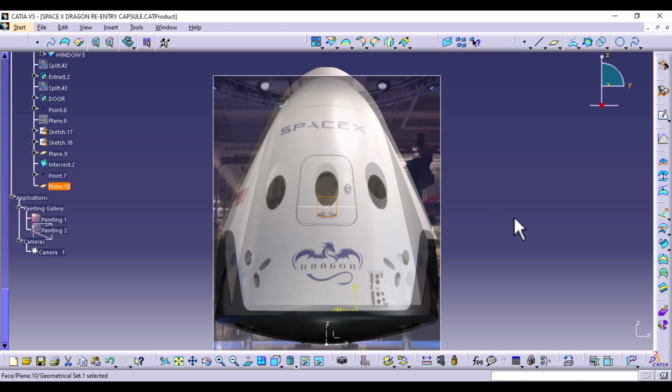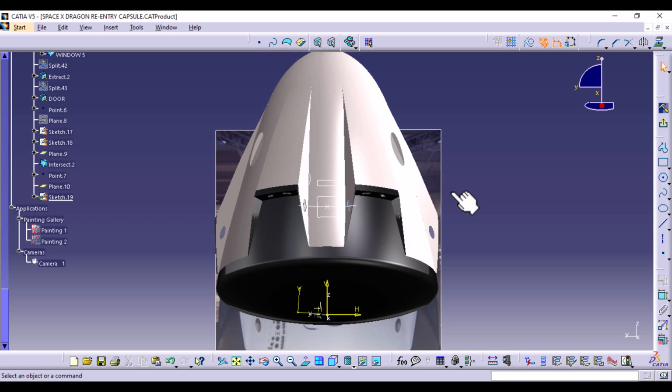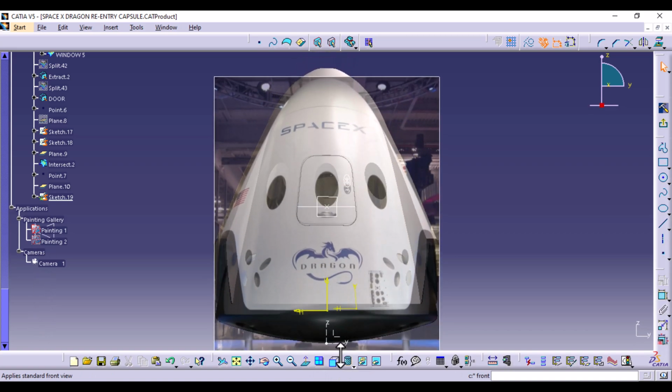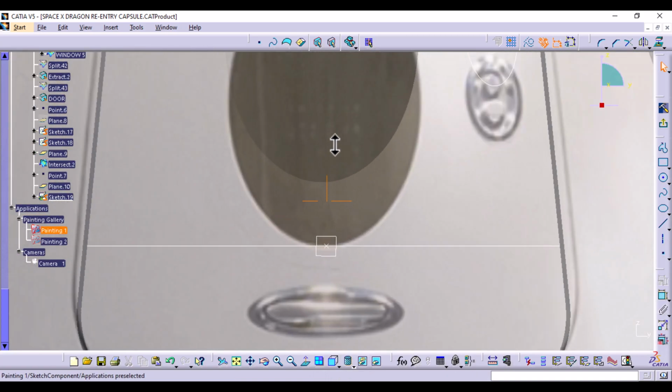So select plane, was it plane 18? And sketch. It was plane 10. Plane 10 and sketch. Go to the front view. And we're creating an ellipse.